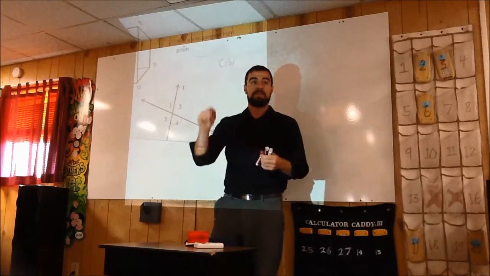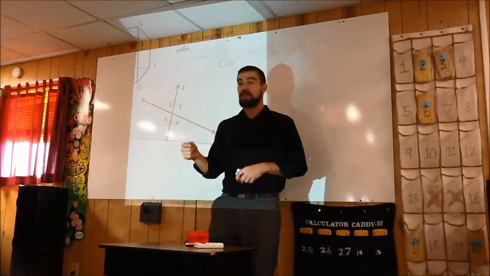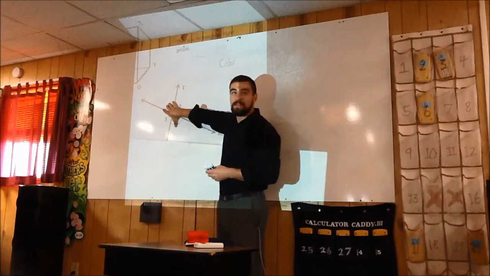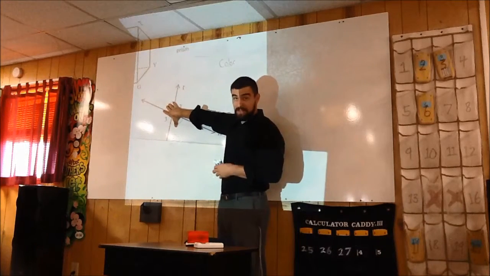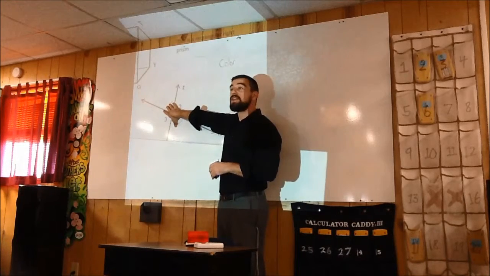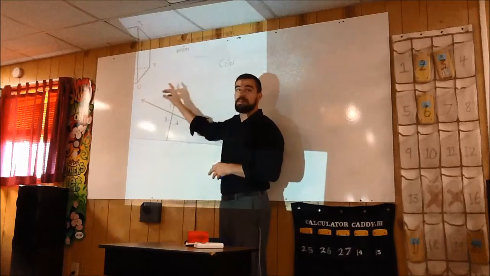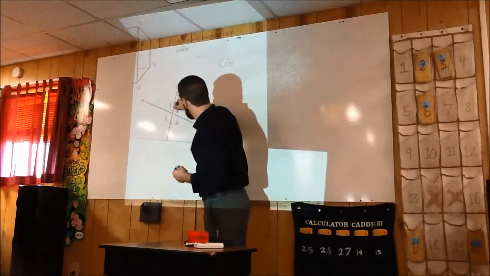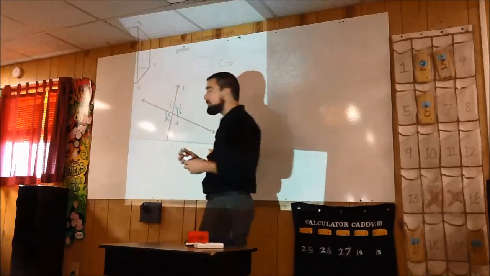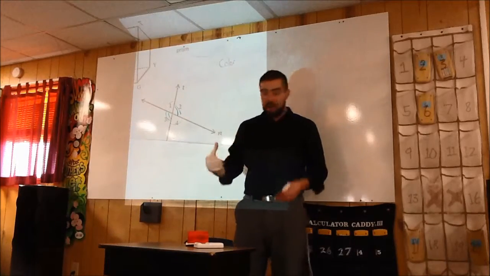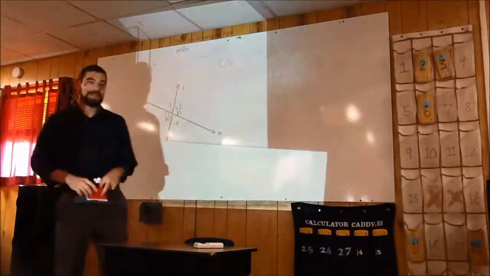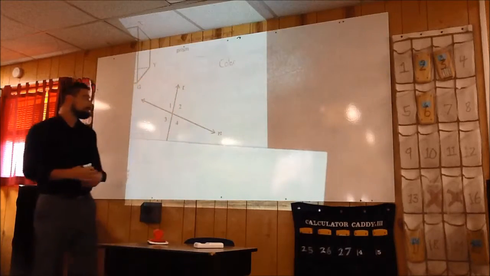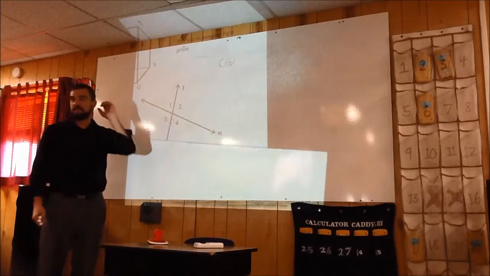So again, trying to train you for proofs, we need to go in the correct logical order. These are vertical angles. The definition states that they're congruent, same size, same shape. And then you know the definition of congruent angles says that those measures are equal. So make sure you're not skipping steps. There's also another pair of vertical angles in this diagram. You've got angle 2 and angle 3. Those are never going to go away. We're always going to be continually using vertical angles to help us solve problems and relate angles to one another. There's another special type of angles in this diagram we've been talking about.